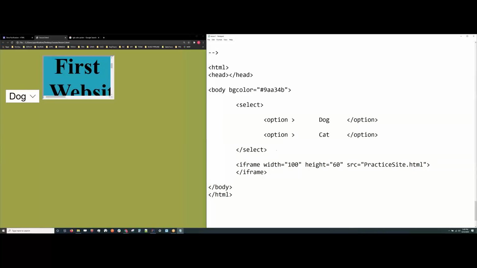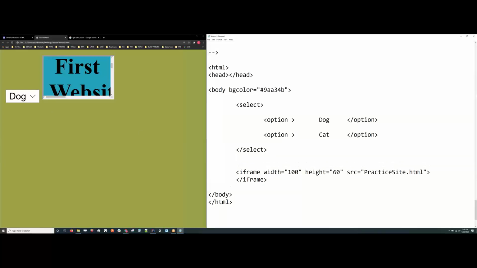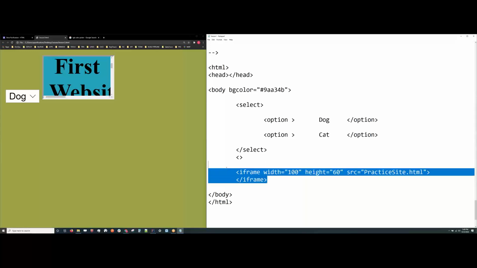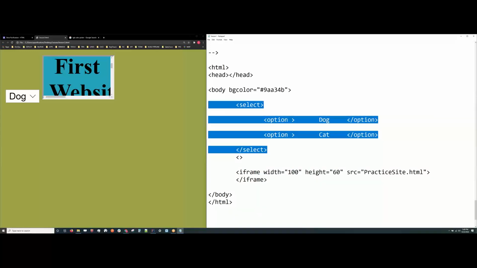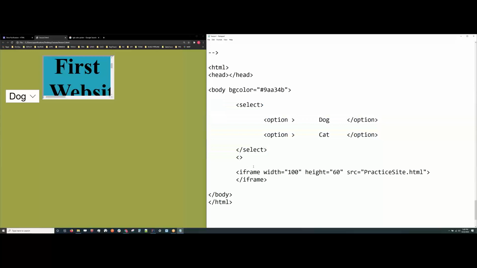So if I want to bring this frame below the drop down real quickly, then I can put a couple of breaks right here. You can put the break tag either by writing BR or /BR. Doesn't really matter.